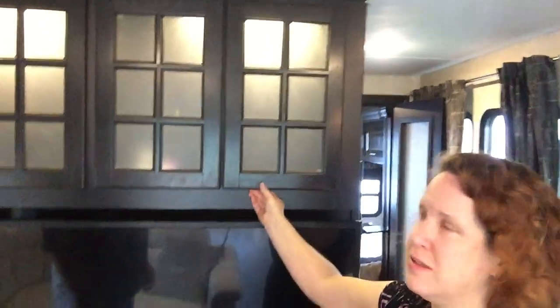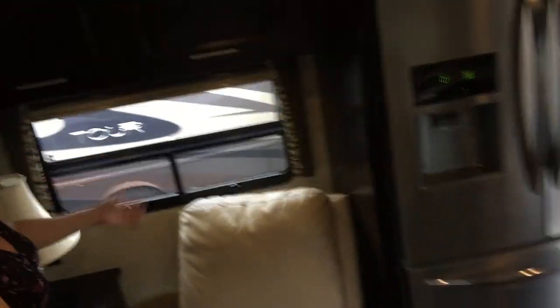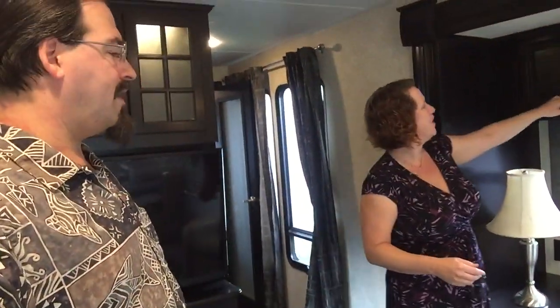There are some nice light-up cabinets in the back. I don't think they're actually deep enough to do much with, though. You could maybe put bottles of wine or something, but if you put stuff in them, then the light-up effect will be completely destroyed. There are overhead cabinets on top of the little recliner area here, which is a nice little reading nook, with a nice little side table. I would probably rip this out and put in another desk, because that's a little bit separate from the social area over there. But the living room is still one of our favorite things about this RV. Yeah, it was really comfortable.